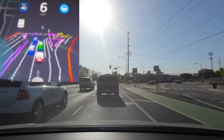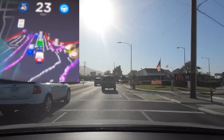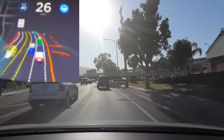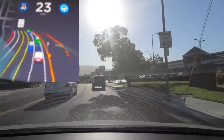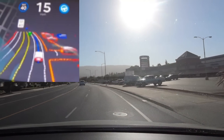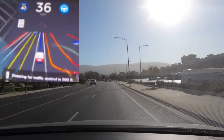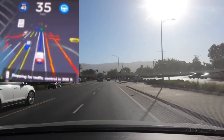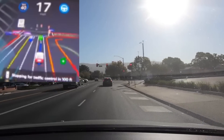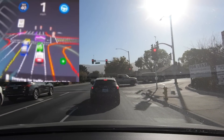Going down the road again, cars to the left appear blue. Notice how when a car turns into a parking lot, it didn't hesitate much — unlike the current Autopilot cruise control which is very delayed when a car turns off. It seemed to handle that turning car faster. Now it has the right blinker on and wants to make a right.